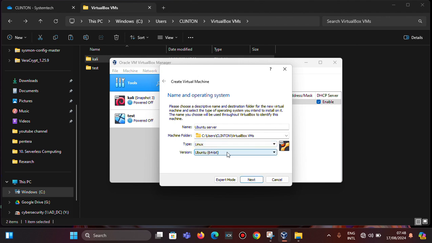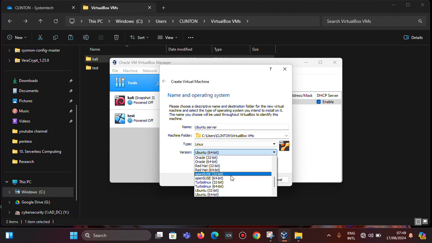So Linux, what is the version of the OS that we want to install? Like I said, we want to install an Ubuntu. As you can see here, we have Oracle. We have different versions, different CPU architectures like 32-bit and 64-bit architectures for these different OS versions. So you have numerous of them. We have Ubuntu 64-bit, which we'll be using for this program. We have other versions of Ubuntu Linux that we are going to be using.